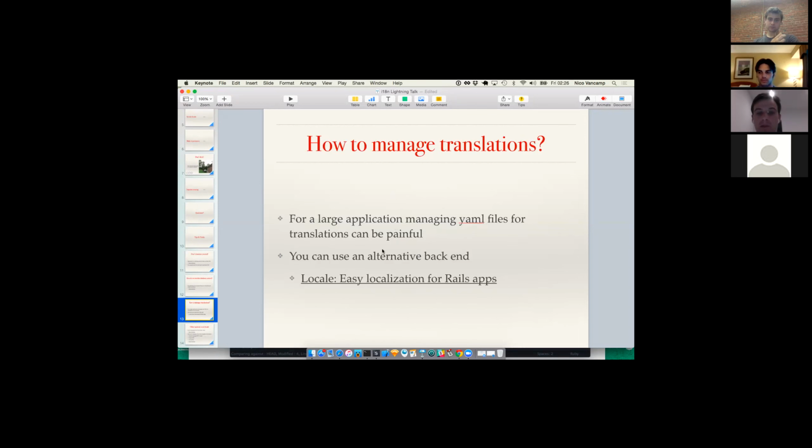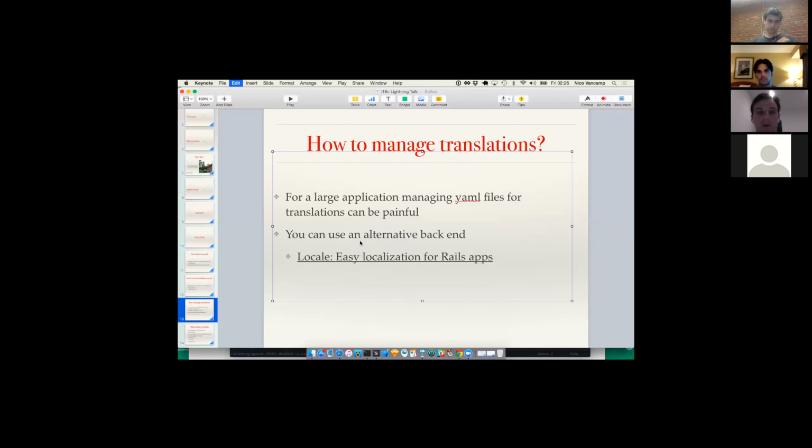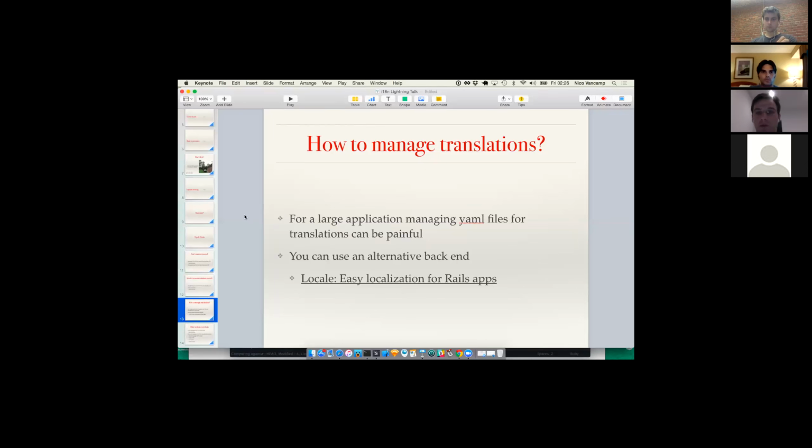And you can use different alternative backends to manage those translations. I tried several of them, and I preferred the Locale app the most, and you have a link to that. So that makes it a lot easier also to work as a group on the translations, have a clear overview of how many percent of the application is already translated and stuff like that.